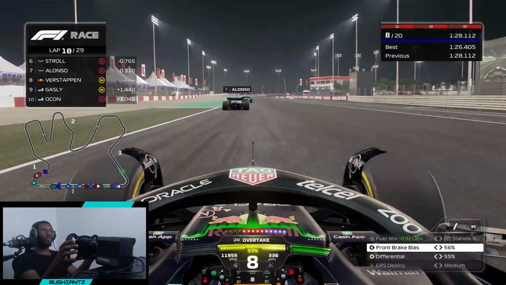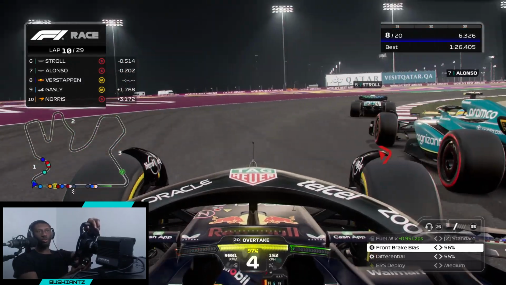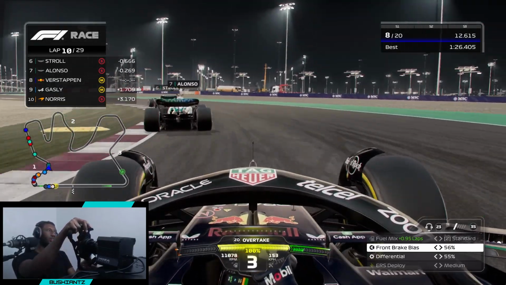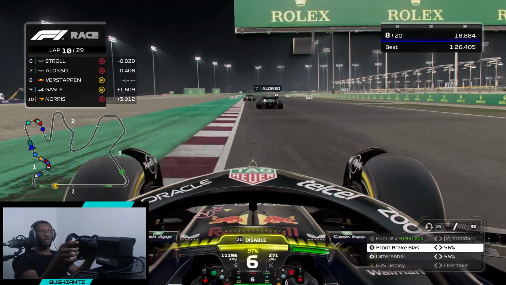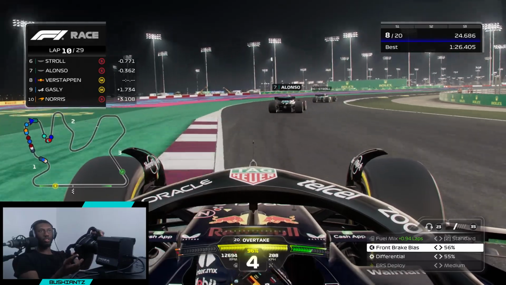But I'm saving ERS fairly easily here. Usually at Zandvoort or Mexico, for example, if you use too much ERS early on, then when you really need it, you'd be suffering, which is why you have to be pretty good with your ERS management. But at Qatar, I feel like we've got some decent pace here, even without using much of our ERS.